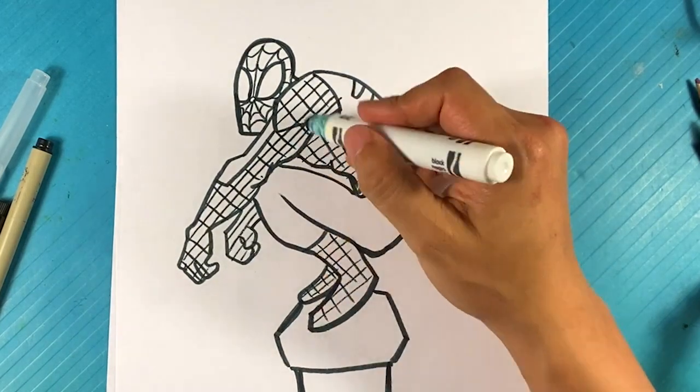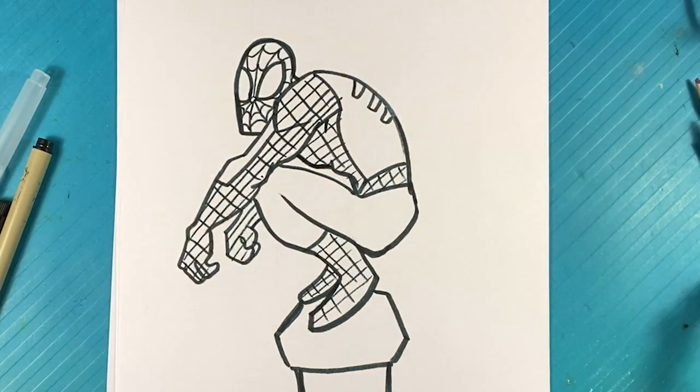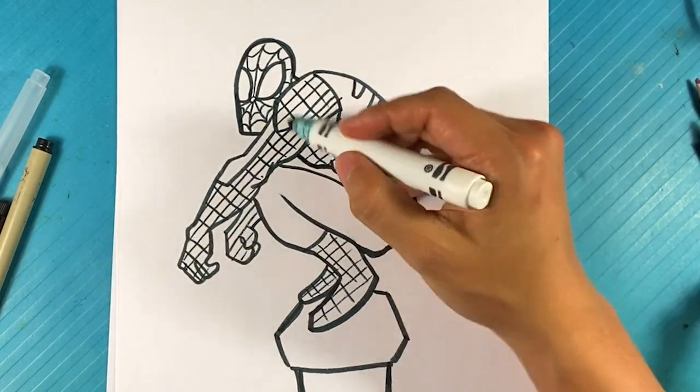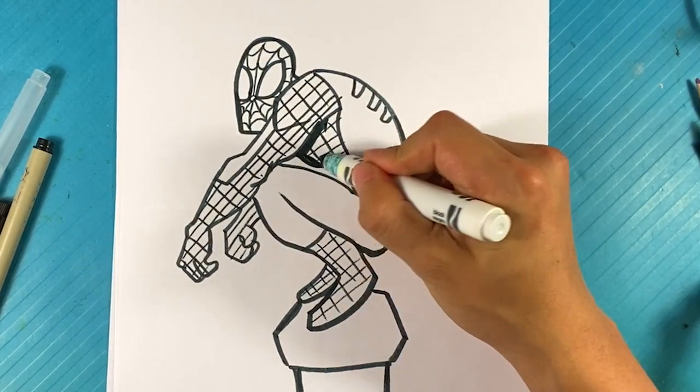Ooh, yeah. And that's it for Spider-Man. If you want to draw a little bit darker to separate a couple of things, you can draw the darkness right here under the arm, maybe right here in the chest area, right?